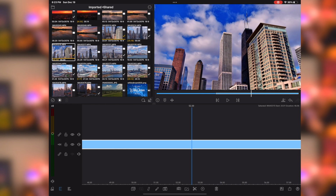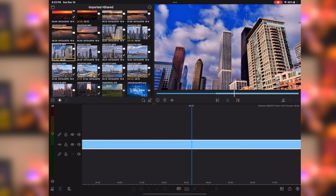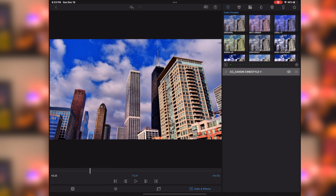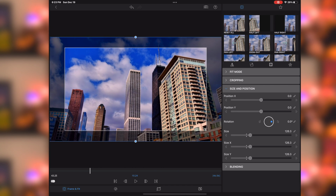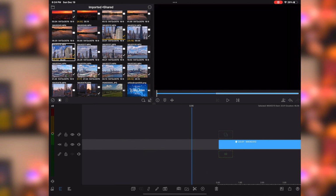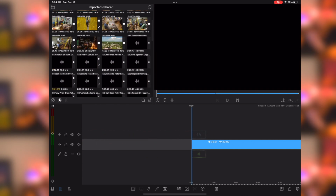You can actually see the props over here in frame. Boom, the props somehow got in there a little bit. So maybe what we can do is double click this. I don't even know where I'm going to use this footage, but I'm going to double click it, and I'm going to show you we can go ahead and maybe crop a teeny bit, or let me see. No, not that. Undo. Maybe just do that. And then we're going to go back with this upper left-hand corner arrow, and that will bring me back over here. And now the props are out of the frame. So now, okay, we have some footage. We have it kind of color graded, at least the start of it.